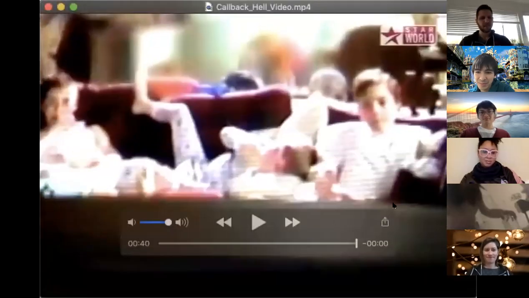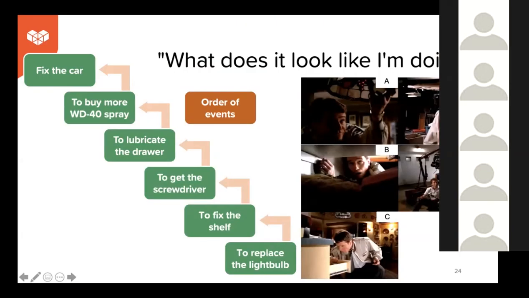Yeah. So in that short video, what you saw was a character from Malcolm in the Middle, Hal, the dad, and he has got a problem, right? He gets home, he turns on the light, and the light bulb's not working. So he goes to find the light bulb, but the drawer where he's pulling the toolkit out is making an off sound. So he goes to find his WD-40, but it turns out he's got no WD-40 left.